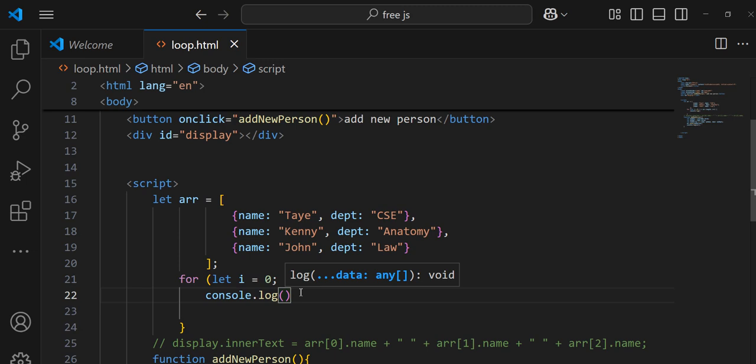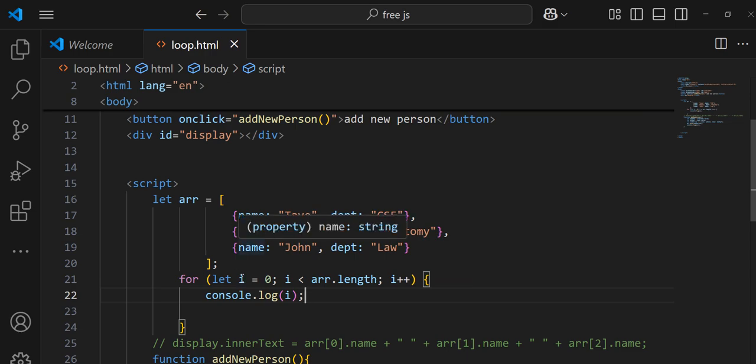Console log i. This is going to give me: i will first be 0. Is 0 less than 3? Yes. It will enter this place. It will console log 0. When it is done, it will do i plus plus, i becomes 1. Is 1 less than 3? Yes.